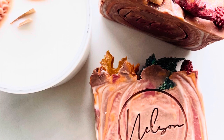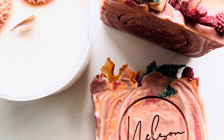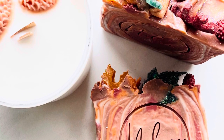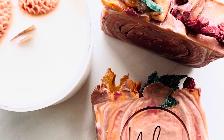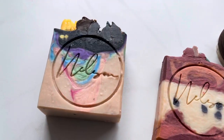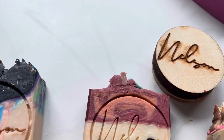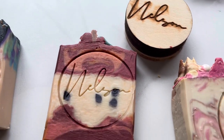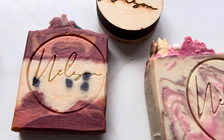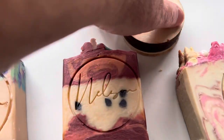I just thought I would show you this photo that I've just taken. In the main process while I was doing this video, I did receive my new stamper, which I actually got from a little company called Burrito. It was really affordable and it was fast. I think it came from the US, but you can see it looks beautiful now. So finally, I've got one after all these years. I never had one. So you don't have to grab a professional one straight away, but it does look beautiful. But also the lettering, as I've showed you before, you can definitely use that and it will look professional.